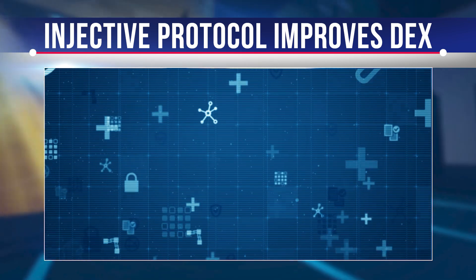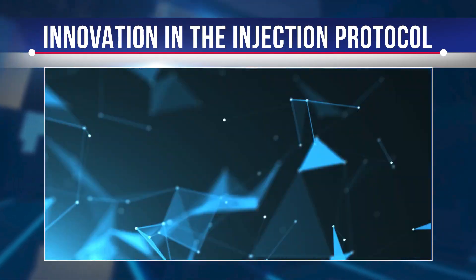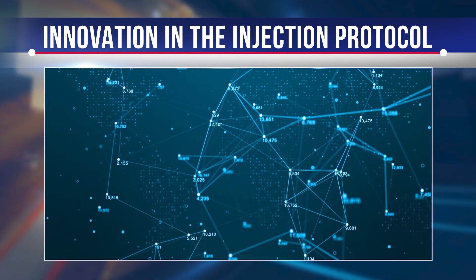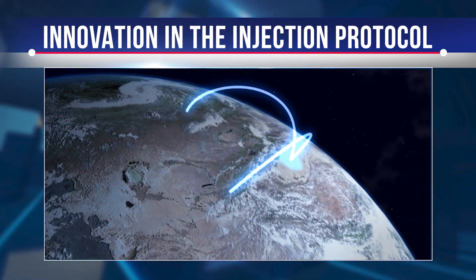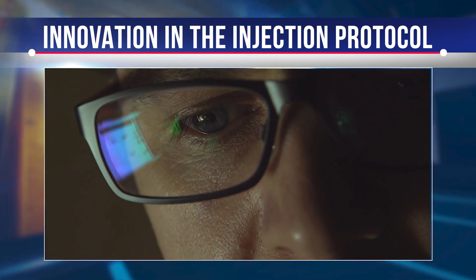This also allows for staking or delegation rewards. The exchange structure of the Injective Protocol makes it public, where a network of users can create customized and personalized derivatives markets. It also gives ownership to users, as INJ token holders will have a say and control over future exchanges and updates to the protocol. Injective Protocol is built on the Cosmos SDK, with a token bridge between Cosmos and Ethereum, and a feature set enabling interaction between blockchains. Because it is built on Layer 2 infrastructure, the Injective Protocol promises lower costs and faster transaction speeds than existing DEXs.